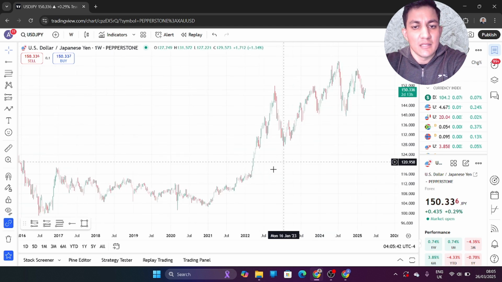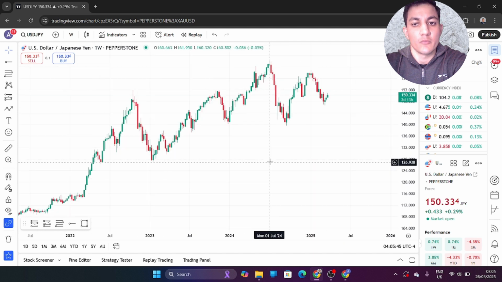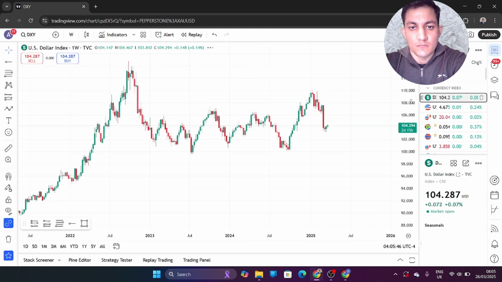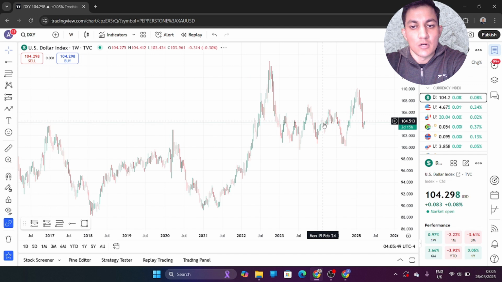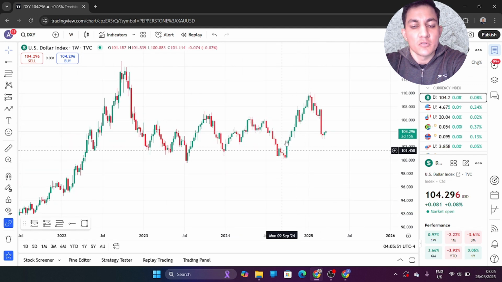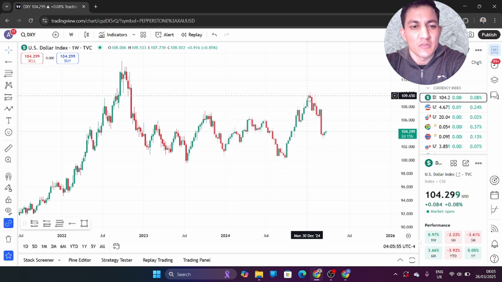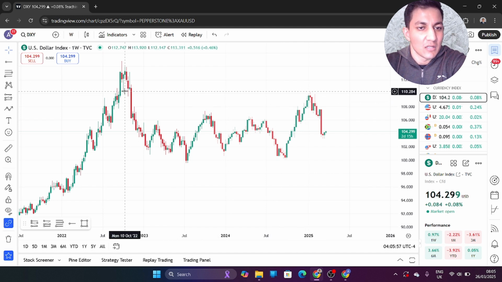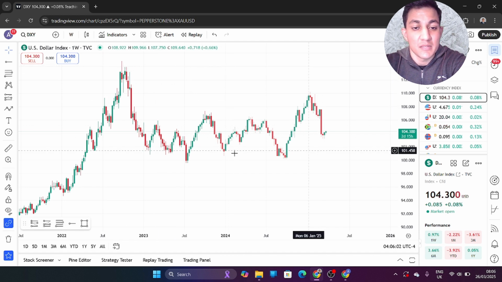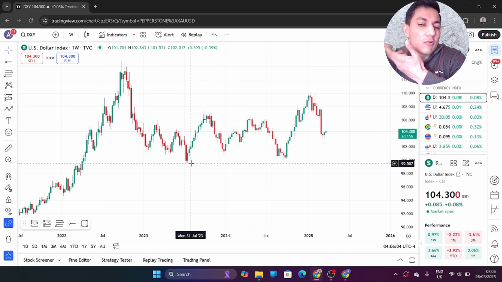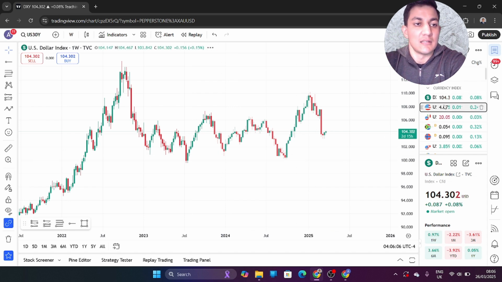If we zoom out here, the overall trend is bullish. Now, if we look at the dollar index, this is the US dollar on the weekly chart. The overall trend on the dollar is bullish. Again, you might be confused: how do I really know it's bullish? Because of this order block, price isn't really close to any liquidity pool. It's retracing quite a bit. It almost took out this low. How do I really know? This is the golden nugget here.